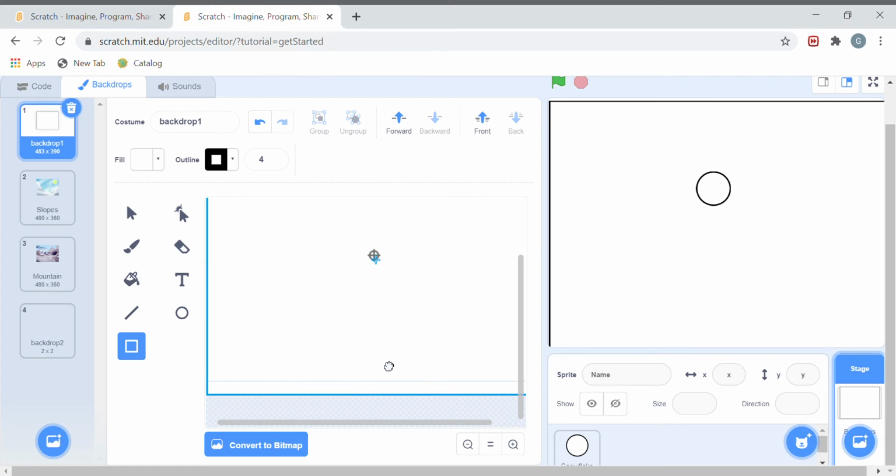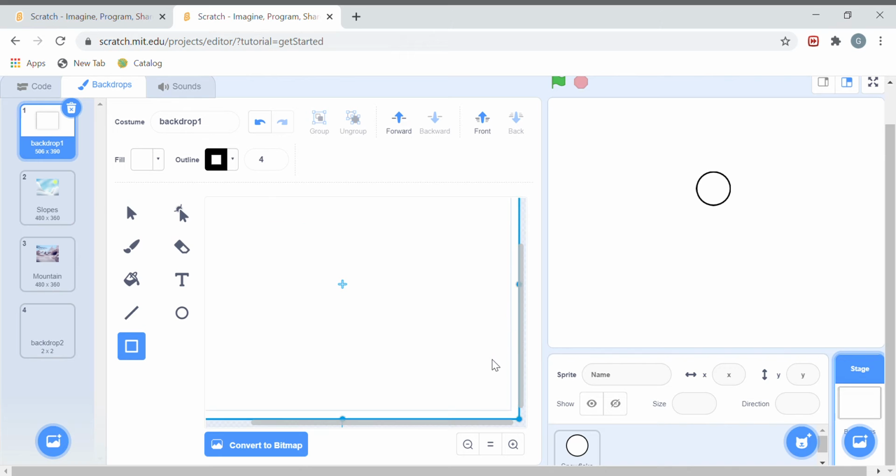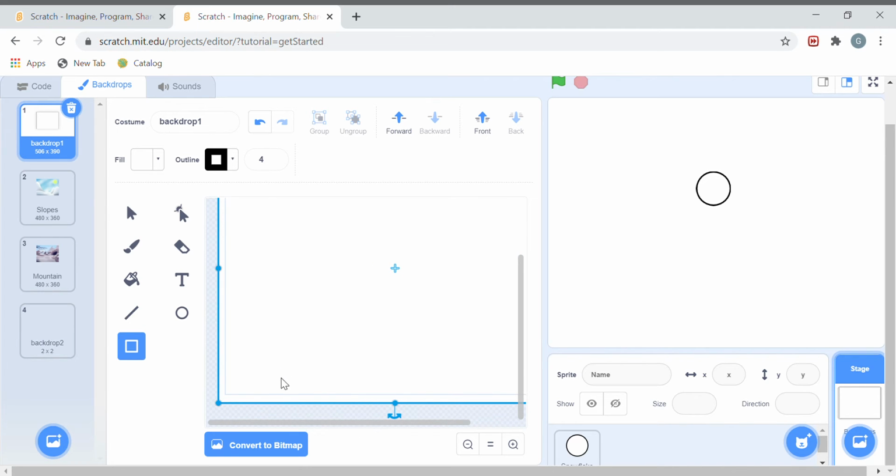Now we learned when we created Tunnel of Doom that there are borders to our artboard here, which is the space that we're going to see. And so we want to make sure that our square is bigger than the artboard so that our background is big enough to cover our entire screen. You can see the border edge right there, and it looks like my square is bigger than that, which it does cover everything.